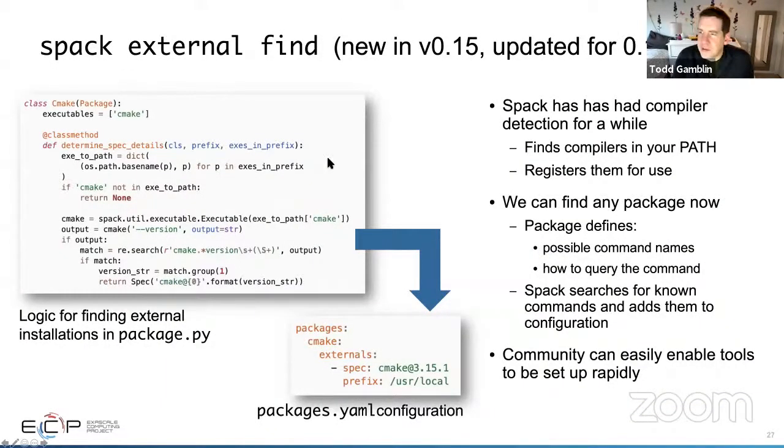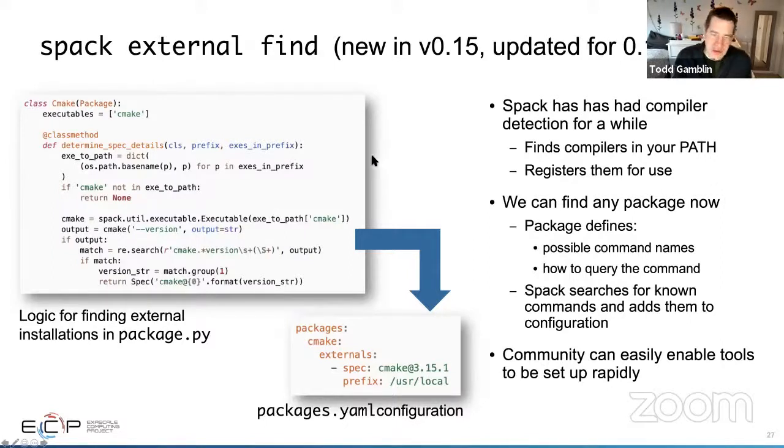We added some features for developers in 0.16. Developers say that Spack is more of a deployment tool, and so we've been trying to support them in getting up and running in new environments rapidly. One of the things that we do in Spack frequently is reuse existing packages on the machine, but that has in the past taken a lot of configuration. If you wanted to have an external package of some sort, you would have to write some YAML for that. What we have now is you can add a method to your package that tells Spack how to auto-detect it.